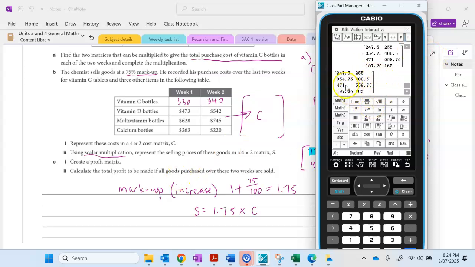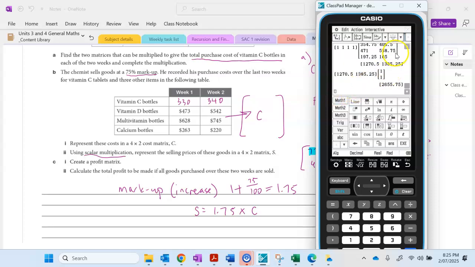So that's our profit. If we want to sum our columns, so if we want to do week 1 and week 2, we do a row matrix. So it's going to be a 1 by 4 row matrix. So this is going to give us the total for each week. So week 1, there's your total, week 2, and then if we wanted to sum them, we're just going to do a column summing matrix to get the total. So we can't do it in one go. So we've got a row matrix, or you could do it in one go, but you just have 3 matrices. So we can put that one down here.